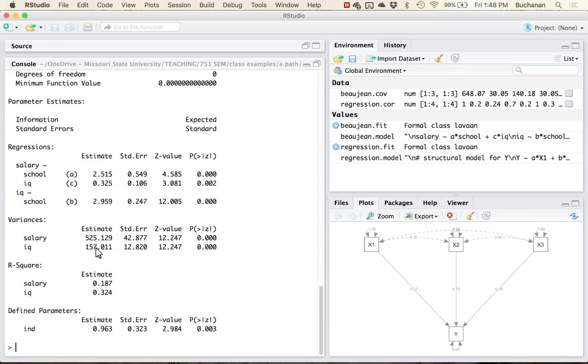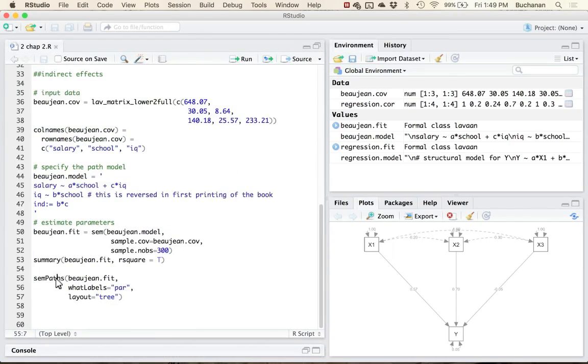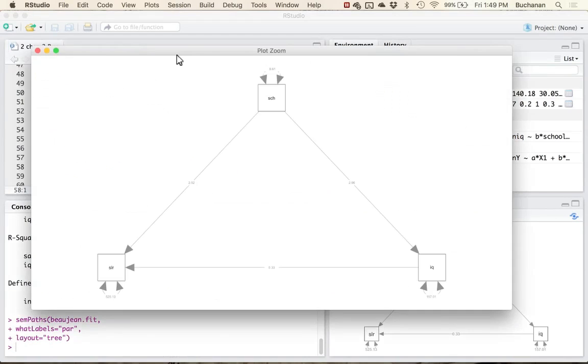I've got my 2 error variances, and then our parameter, our indirect effect parameter out here. Okay. Okie doke. So now I'm going to create a picture so I can see it.